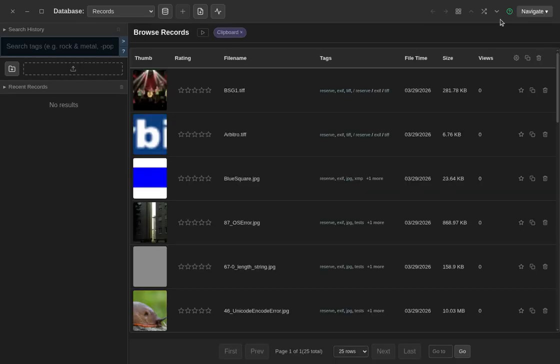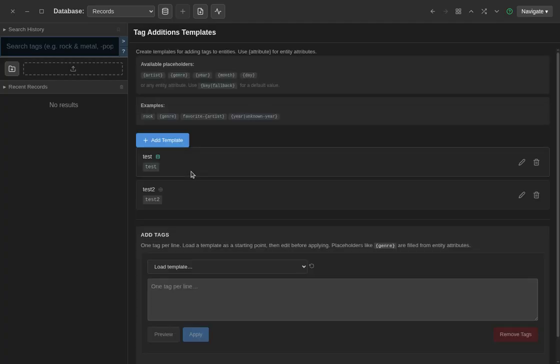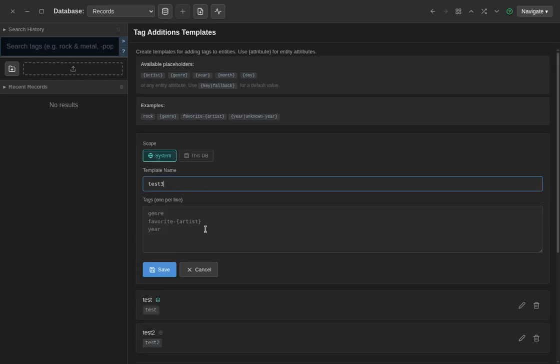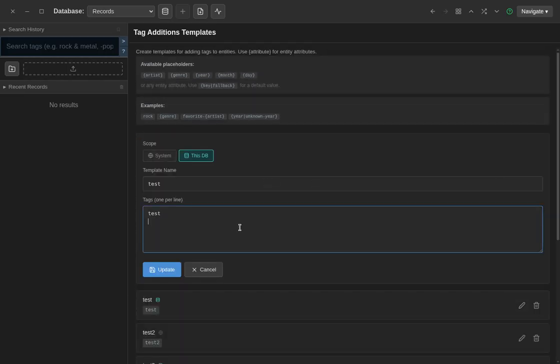Another feature added is the stamps feature. I'll show you that. It's a combination of these two. It allows you to apply multiple tags into the stamp and then stamp entities with it. I guess I've already created some here, so just to create another one, so you see how that's done. So I've created this. In fact, each new line here is a separate tag we can add.